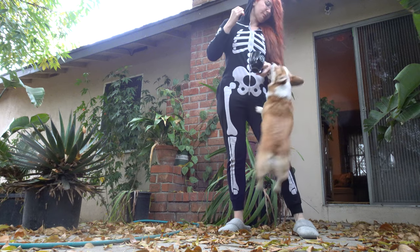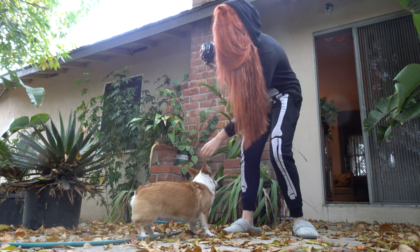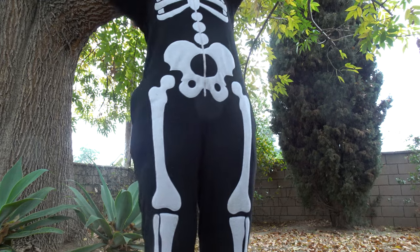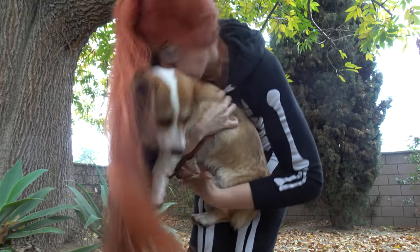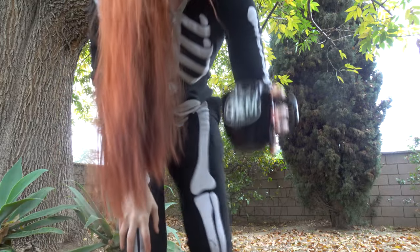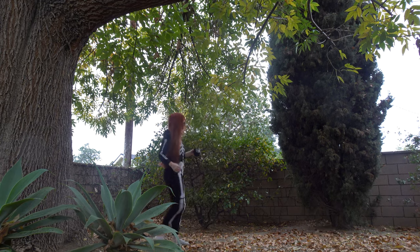That little lady truly has some opinions about cameras. I don't know what she's got against them — she's very concerned about preserving her soul. Do we match? No, we don't match. If I let it wash out a little bit, maybe we will. So I had to change my fun quarantine hair color to a quote-unquote natural hair color. Red's not actually my favorite hair color, but I pull it off pretty decently. And it's technically a natural hair color, so it's the only weird hair color I can wear to jobs.